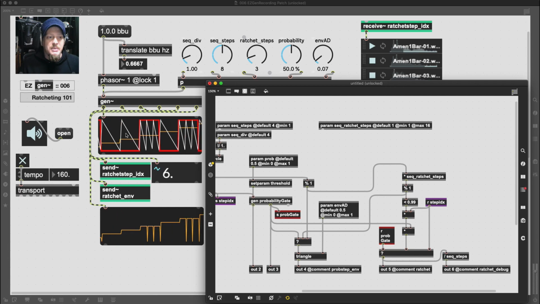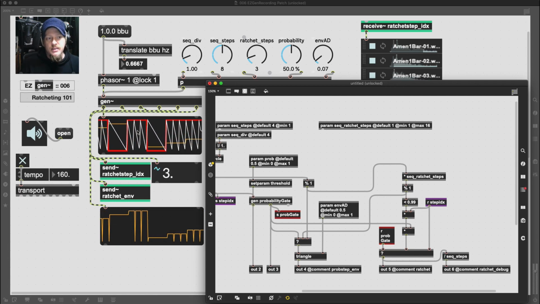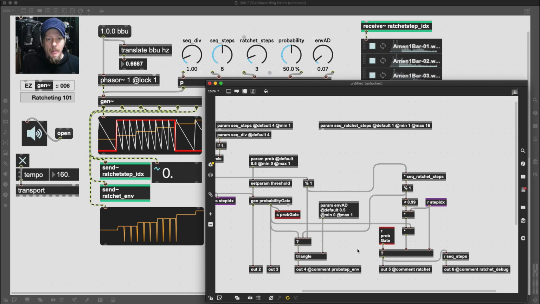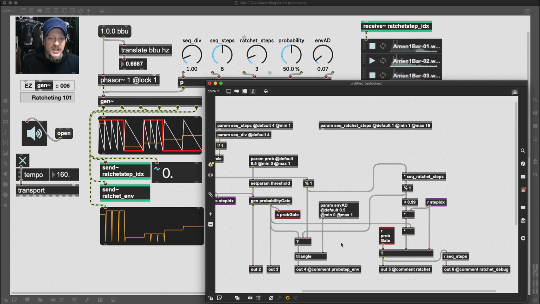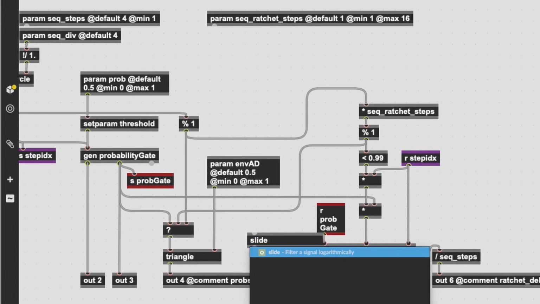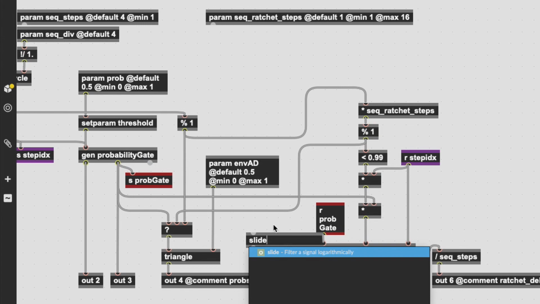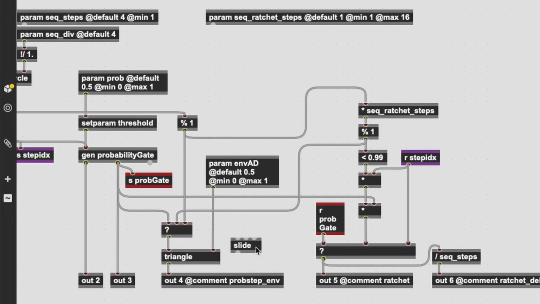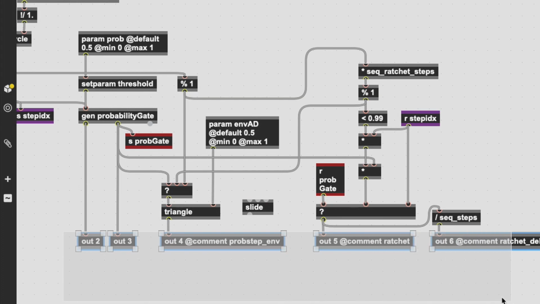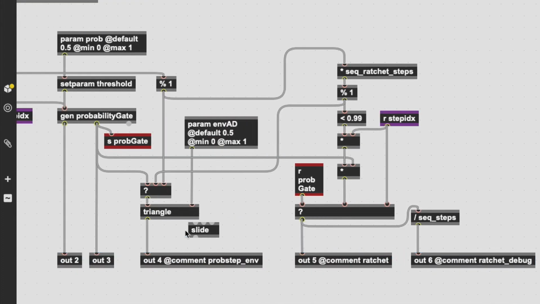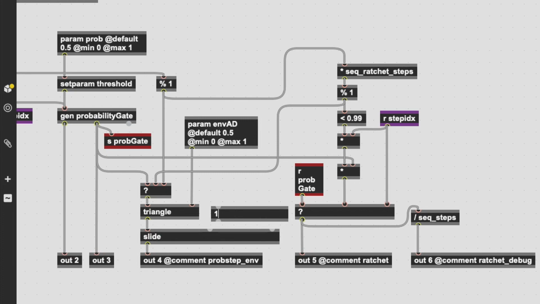So what we'd like to be able to do is to control the decay phase of our AD envelope. And a simple way to do that is we can use the slide operator to logarithmically filter that down. And we can insert this into the output of our triangle operator. I'm just going to use a constant here for the attack phase. We want to keep that nice and sharp, but we'd like to just perform this on the decay.